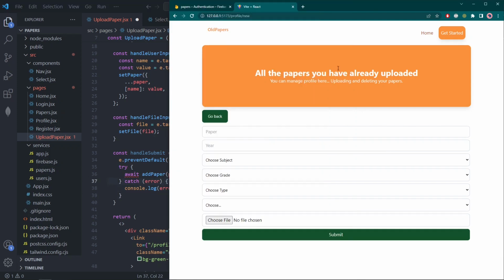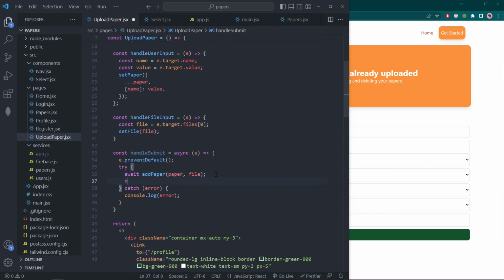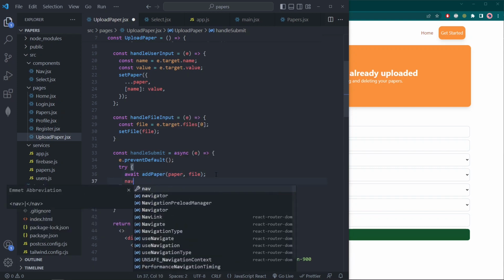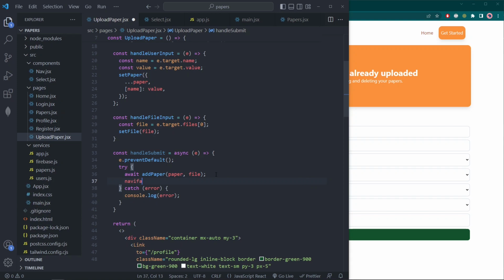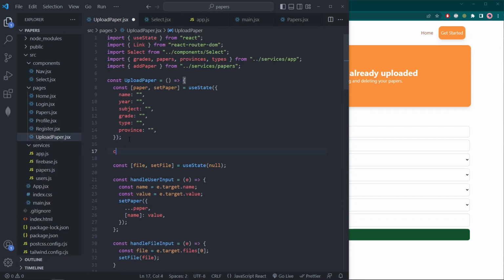However, remember we are on profile/new, so we're going to assume, okay, I have an error here. So what we're going to do is, once this paper manages to add our file to Firebase, we're simply going to navigate. Okay, I forgot to actually do this.